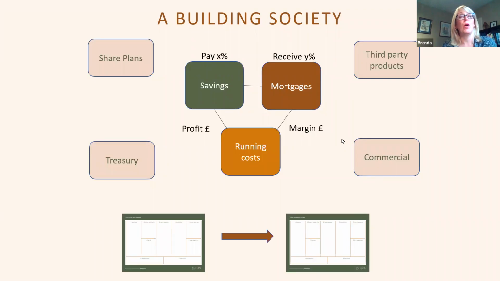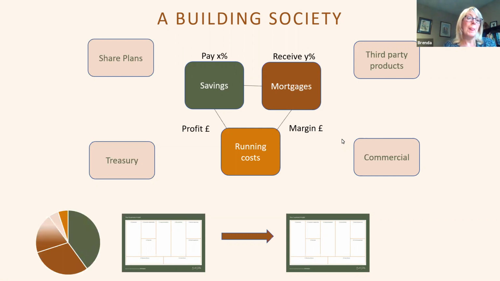For each of these different blocks, we set out what the current business model was, and then we did a five-year view of what the target business model looked like for each one. The share plans people did one, the commercial people did one, the insurance people did one. Straight away, the chief exec could get a really visual idea of what you do for the bigger group. And you could look at the makeup of the income, the costs, the number of employees, whatever metric you choose, and split it into these different parts of the business model.